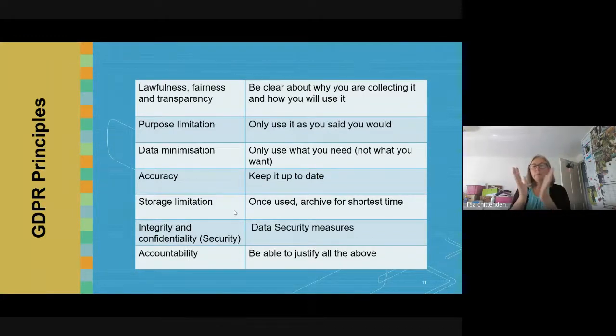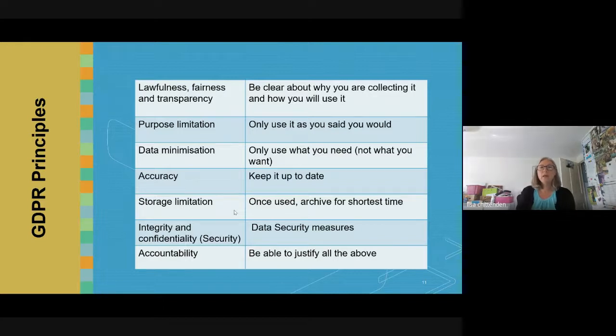I'm going to skip down them because they're more for the technical people, but it's useful for you to understand this, because in your organization, is somebody worrying about this? This is one of the areas the ICO will particularly focus on if they were to come and look at your organization.